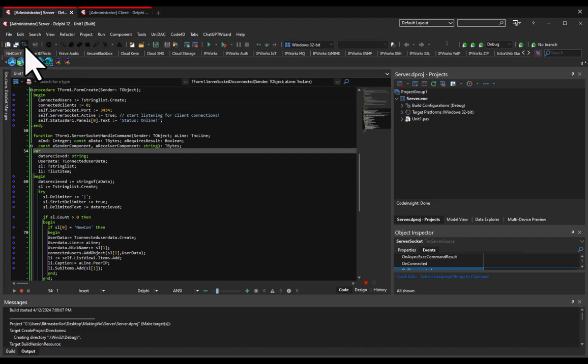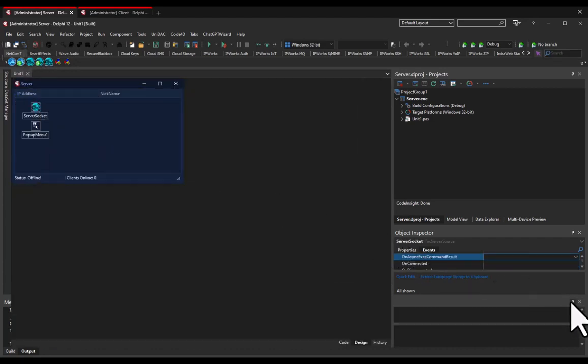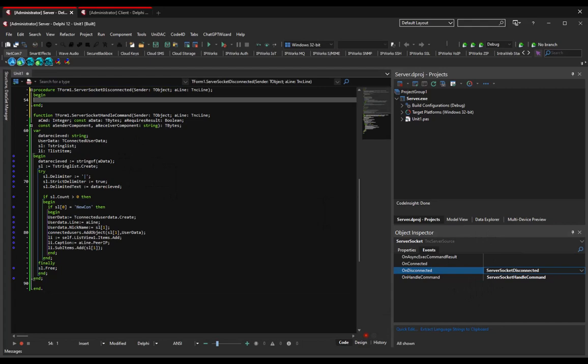So on the server side, we have to write the event for the socket's disconnect event procedure. So when the person disconnects, we're going to write some code here. On the disconnect event procedure, we're going to have to create some variables.